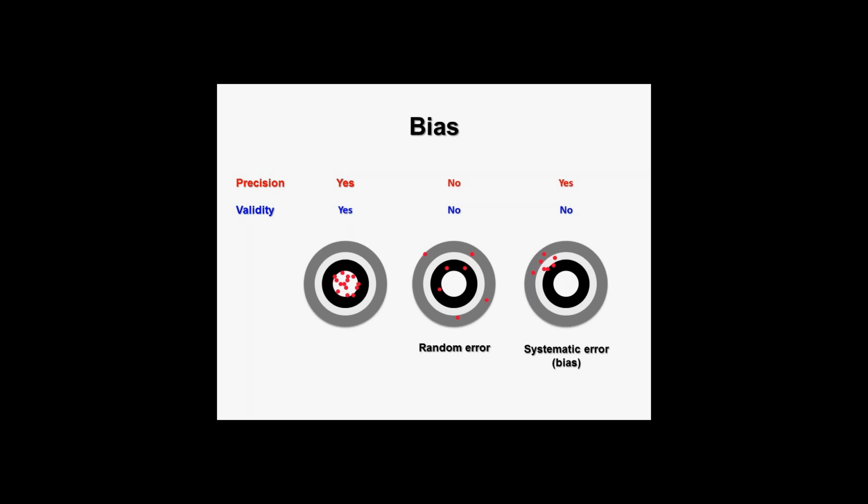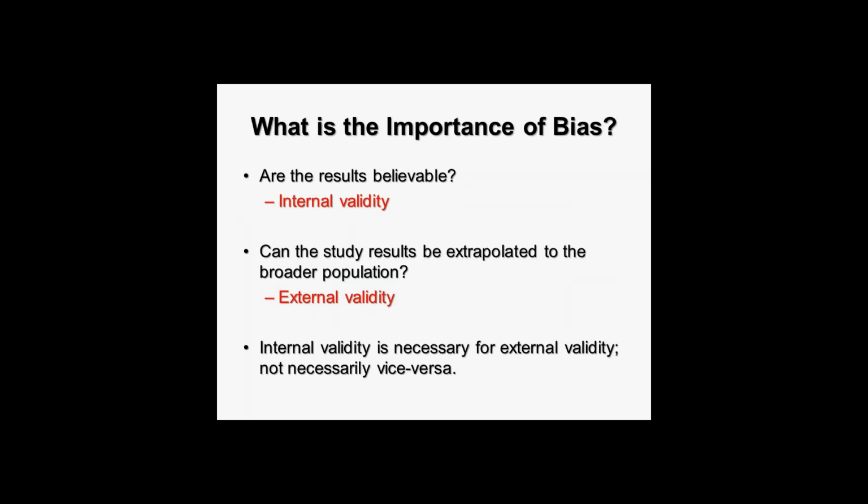Now, let's say that we have a measurement that just for some reason is not well calibrated. Let's just say that it's off by 10 millimeters of mercury or so. So you may have a person that knows exactly what they're doing and how to take blood pressure. And it may be fine as far as getting the same measurements every single time, but because it's off by 10 millimeters of mercury, instead of 120 over 80, maybe you're getting 110 over 70, or maybe you're getting 130 over 90. So as a result, you're consistently getting the wrong answer. It's precise, but it's still not a valid measurement. It's not a true measurement of the person's systolic blood pressure.